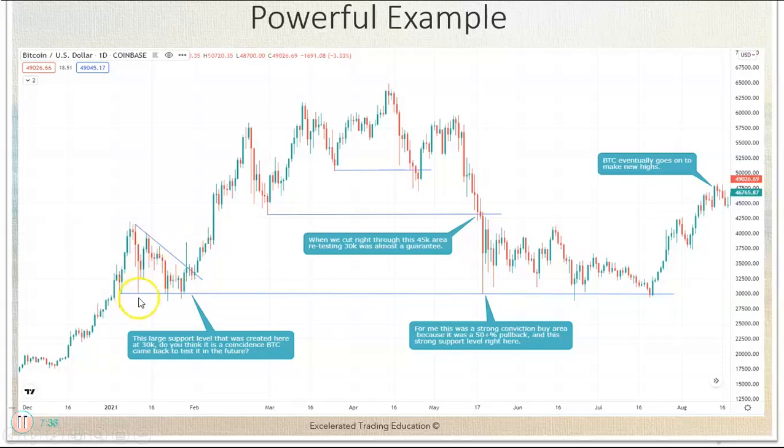But I had seen it before where, okay, this was kind of where we had a pullback here. It came back down and tested this level again. And this was up in the 45,000. So I think it was like a 20 or 30% pullback, which was common. So for me, those were good buy areas. And so we tested it again. And so I think it was after this one, I was like, listen, it's showing support, the 30,000 level. You need to just stick with it. If anything, buy some more.